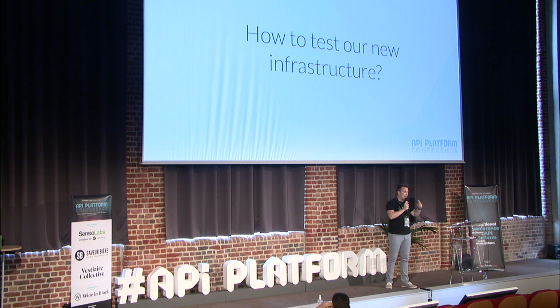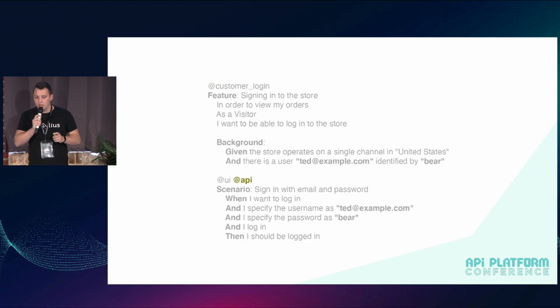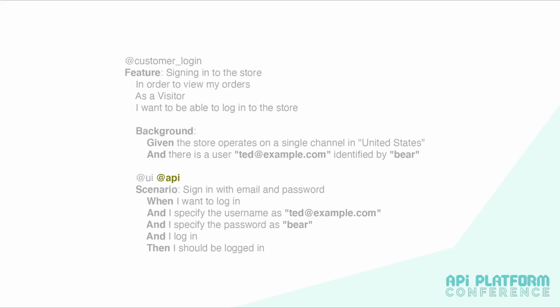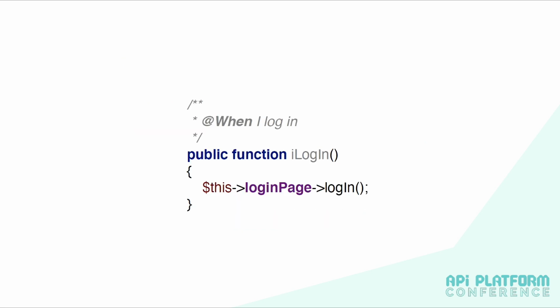So in our case, how we started to test our infrastructure, we started with the scenario, and this is a real one from Sylius, and we added another tag. Previously you had a customer login tag, which was just a grouping tag for more of the features like this. And then we have two tags, one with UI, one with API. In both cases, it has exactly the same background, so the same data will be stored in the database. First, we take into account the UI approach. We load the data to the database, then we perform the operation, exactly like clicking on the HTML-based website, and we perform assertions over HTML.